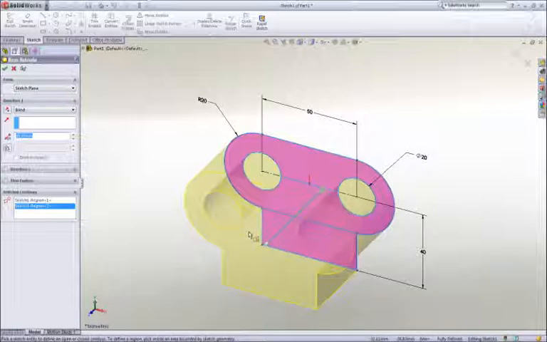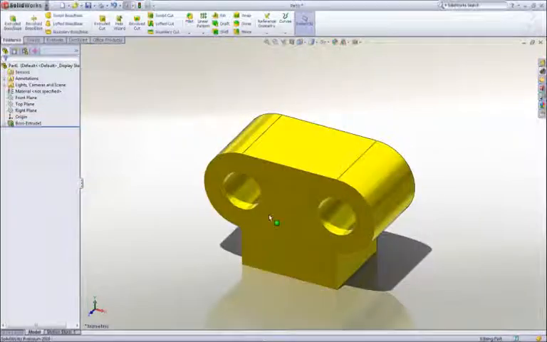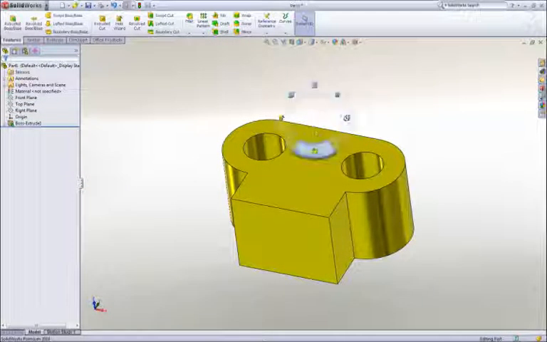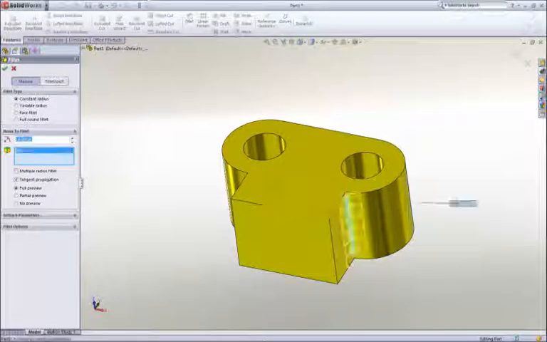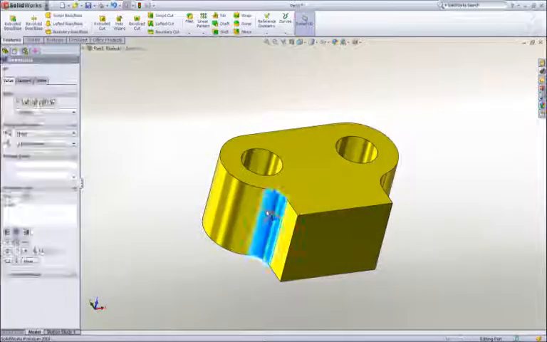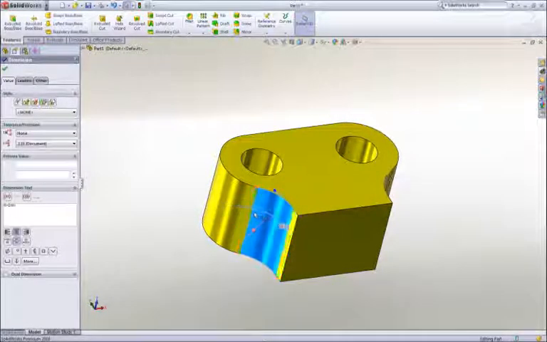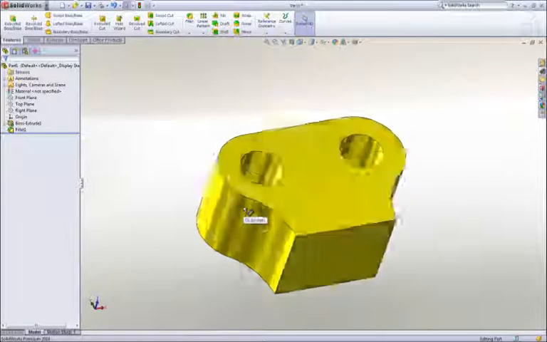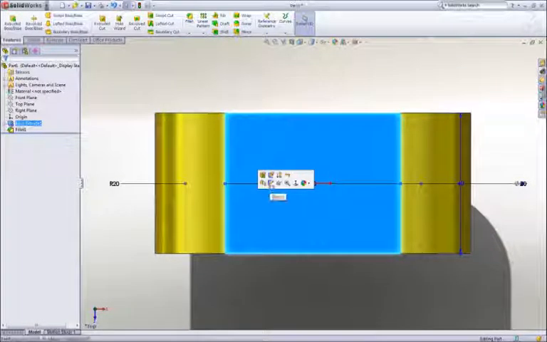It can be extruded in either direction, or in this case we will extrude it 40 millimeters about the midplane. To smooth some of the sharp corners, we can add some fillets. Their size can be graphically manipulated on screen, or we can key in a dimension to add some precision. Let's add a pocket to the center of the part to accept some links.